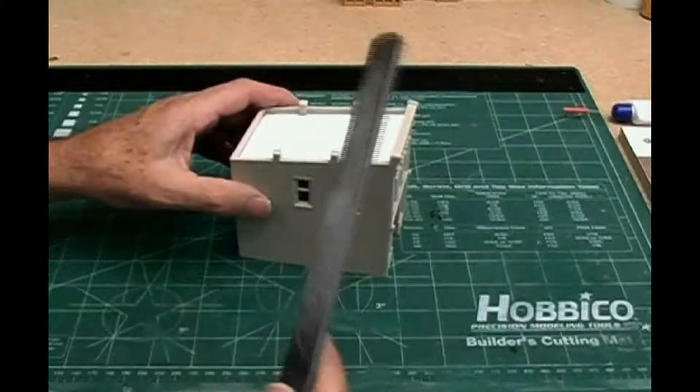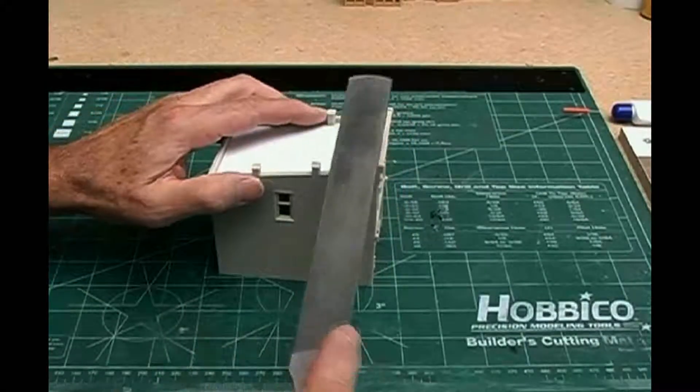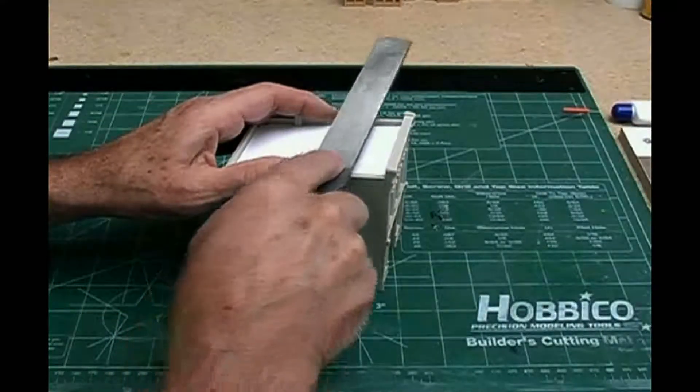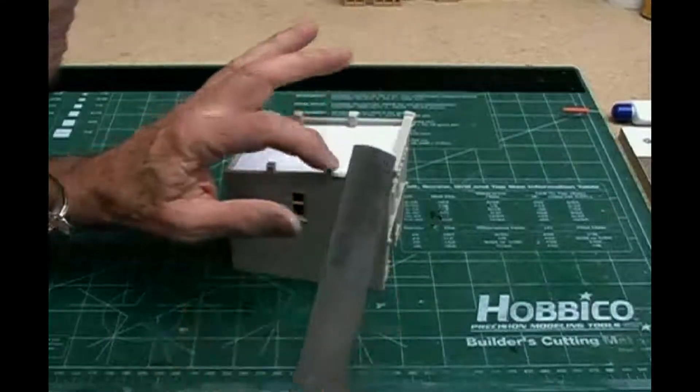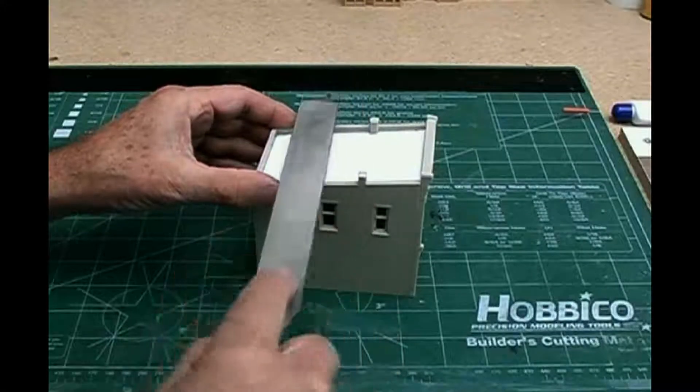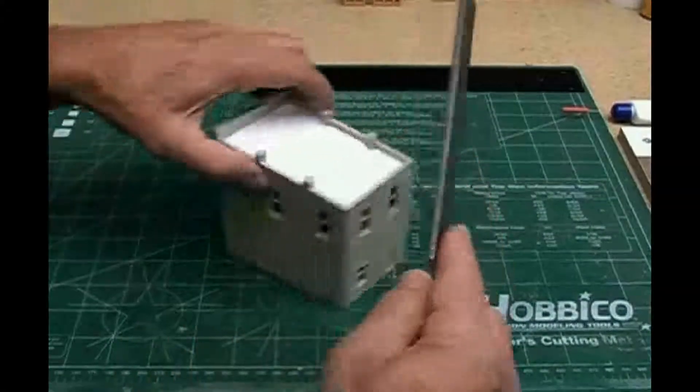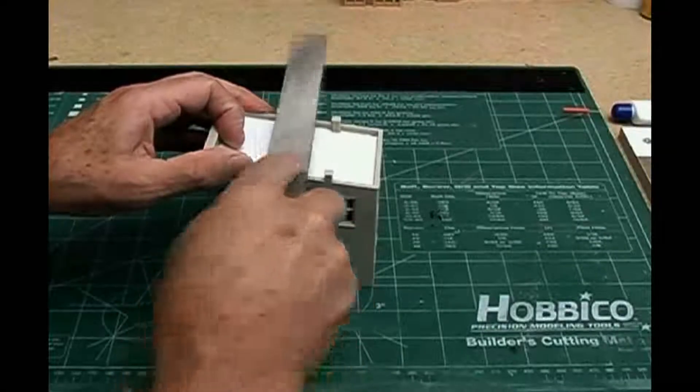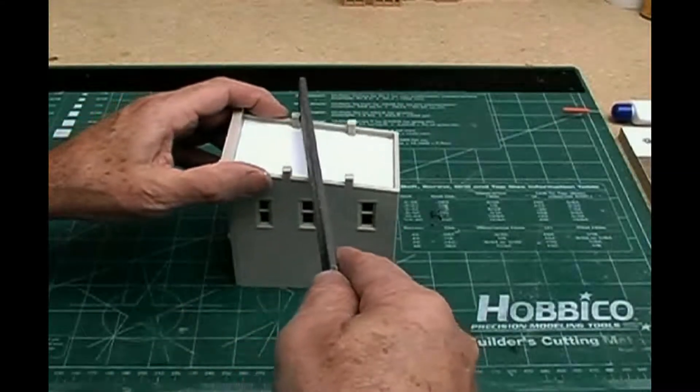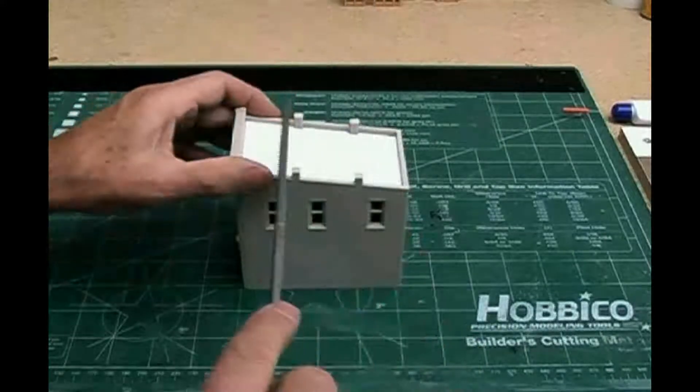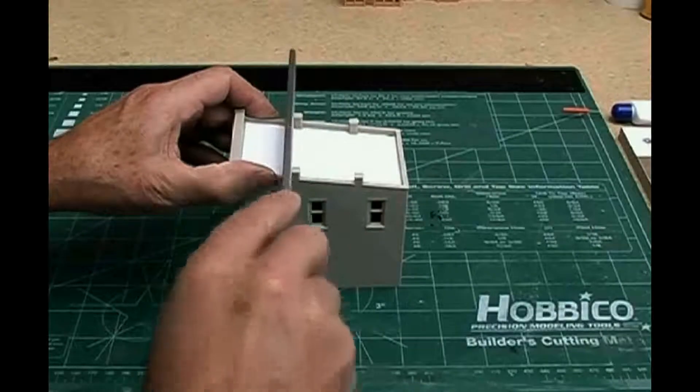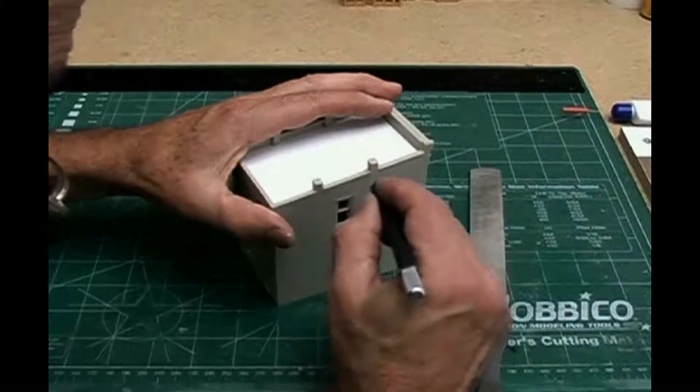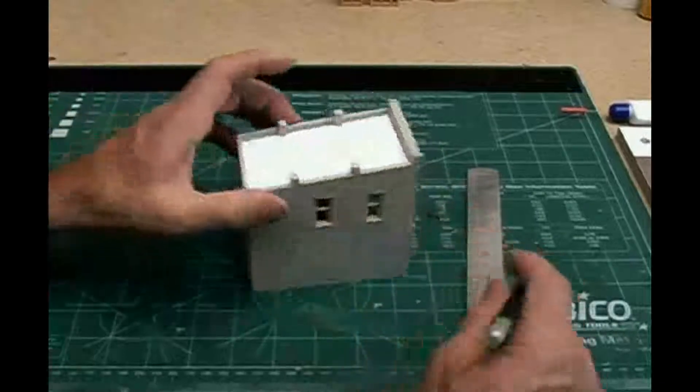The last detail that we have to take care of are the chimneys. And what I'm going to do is I'm going to lay my file on the far chimney bring it down on the near one and I'm going to try and keep this fairly level and just stroke once or twice. The main chimney I'm trying to get is the one that's closest to me and I just want to get it nice and flat. I'll do this on both sides because again the one closest to me is the one I'm trying to get flat. Just enough to take that draft angle off. The last thing I have to do is again bear on the far side come against this one and this time I'm trying to square up that side of that cap. And the last thing I'll do is take my Xacto knife and where I have some flash down here on this side I'll trim that off. And I'll do that around all four sides of the chimneys.